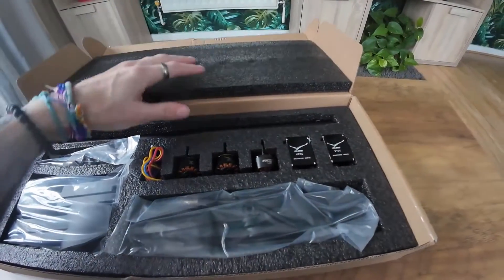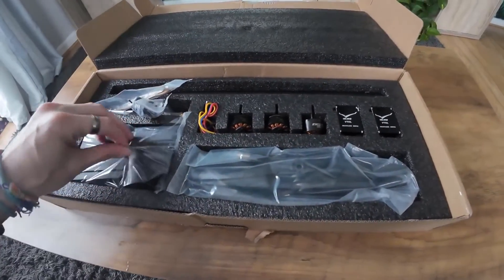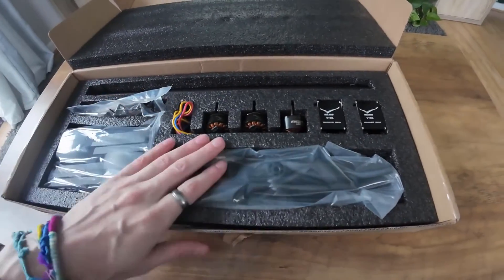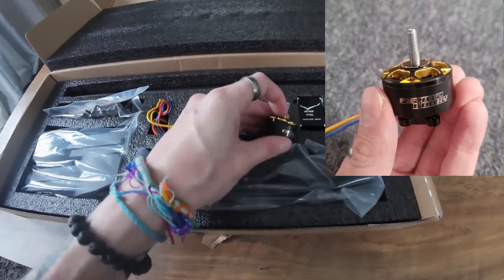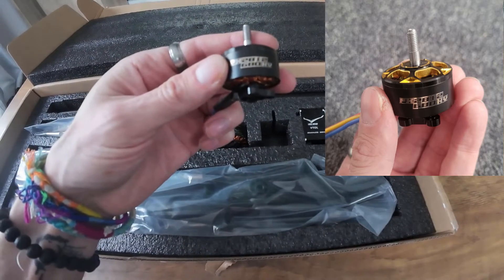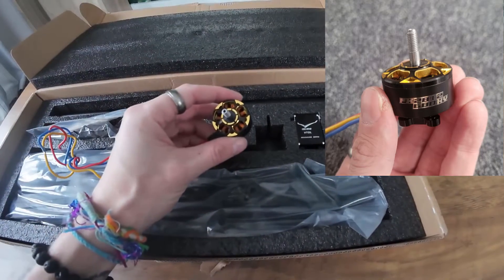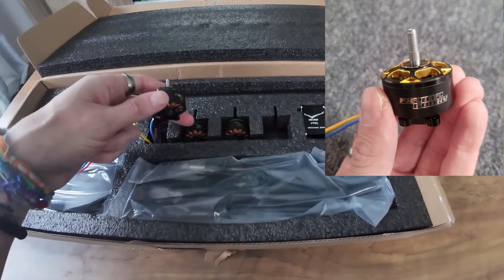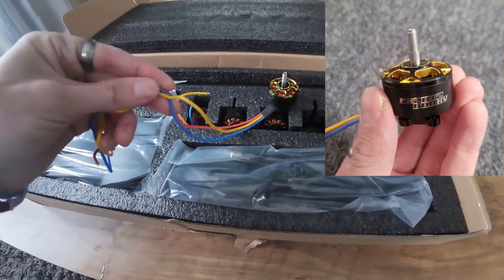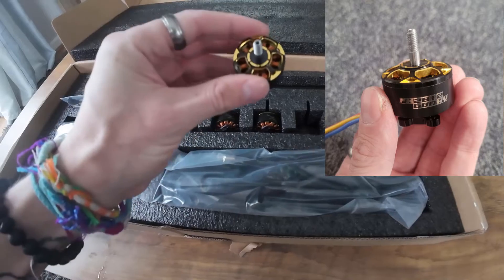I thought Hewing did quite a good job of making it look a little bit nicer. There's quite a lot in this kit — lots of bags and bits and pieces. So let's go through quickly what's in here. Straight away, here are your motors. These are rather big — not especially tall, but wide diameter. They are FX 2812 680kv motors. Because this kit will convert your T2 into a tricopter, there are three of them. They have nice long wires with thick silicone coating, which is what you want.